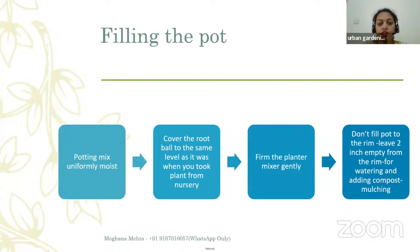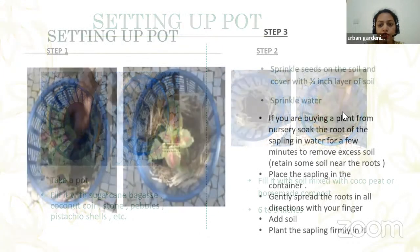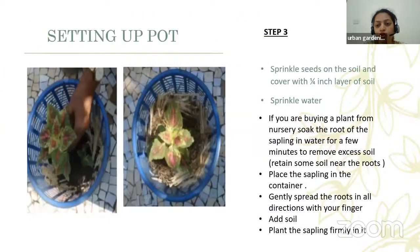Filling the pot, I showed you yesterday, so this is an example of how we fill up the pot. We take sugarcane bagasse, coir, stones, pebbles, pistachio shells, anything, and line the bottom. Then fill the soil, mixed with coco peat and homemade compost, 6 to 9 inches, and then we plant it. Then we sprinkle seed on the soil and cover with a 1/4 inch layer of soil, and sprinkle water. If you're buying a plant from the nursery, soak the roots of the sapling in water for a few minutes to remove the excess soil.